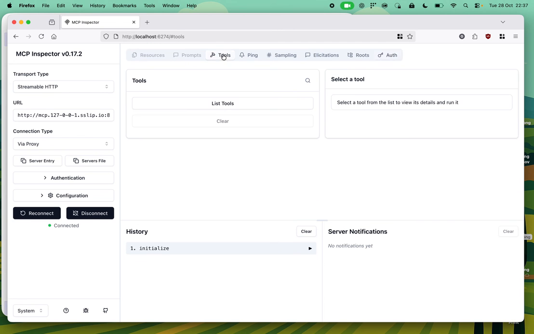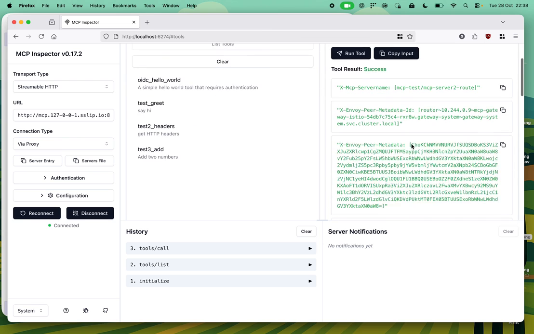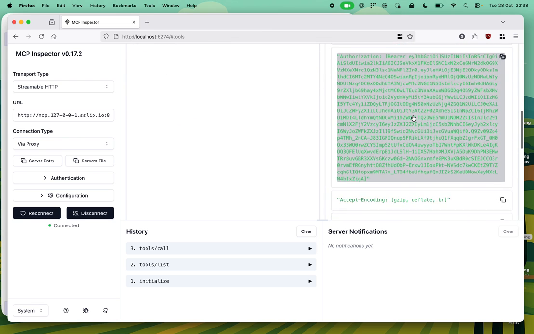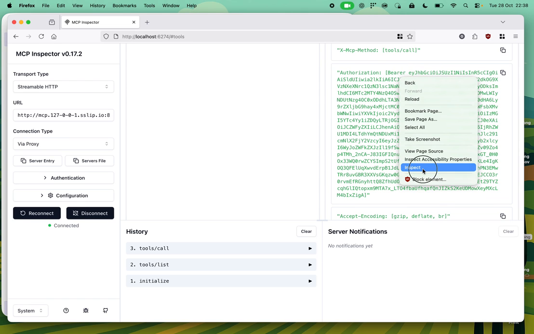So if we go back to tools and list the tools, we're going to be using this tool here called the headers tool, provided by the test MCP server number 2, that basically echoes back in the response all the headers it got from the request. If we run this tool, we should see here that the MCP server perceived in the authorization header what seems to be also a JWT token, which we can also inspect.